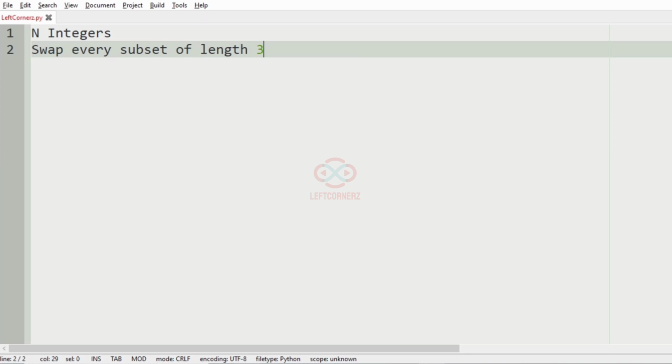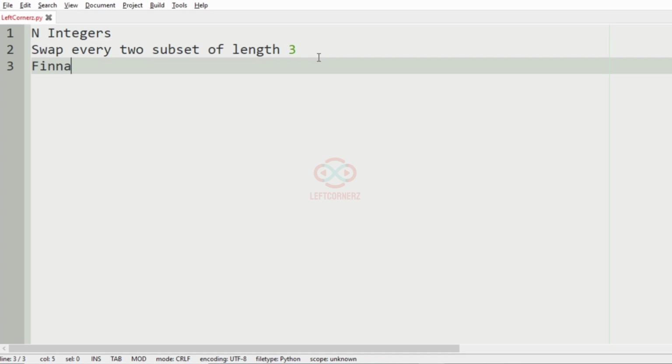Every 2 subset. Finally, the program must print the sum of every 2 elements.